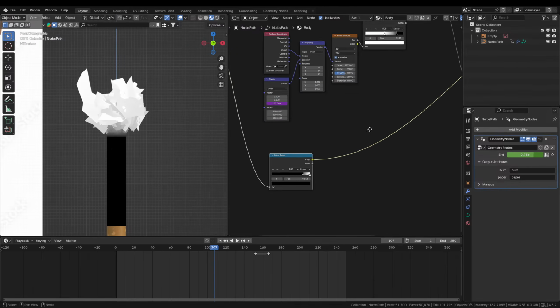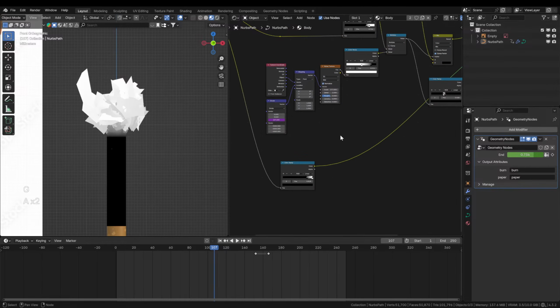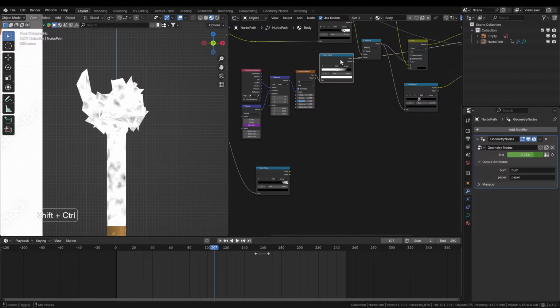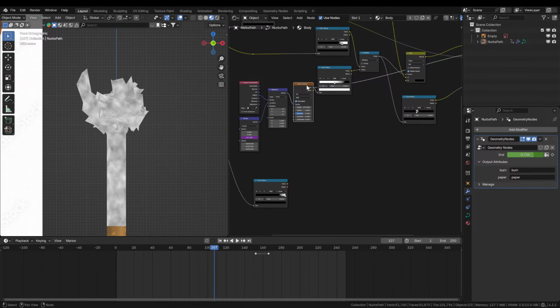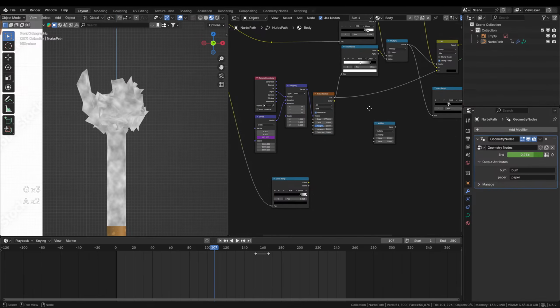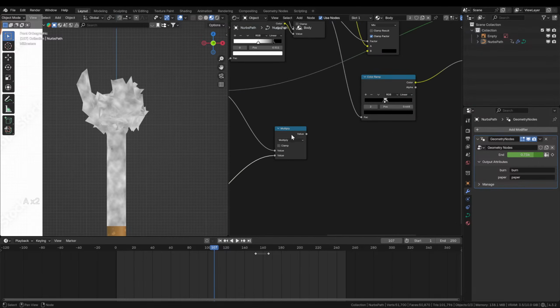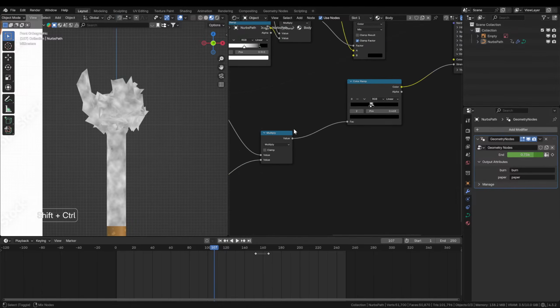Here. And I want to multiply that with this one. Usually I make total chaos and then I tidy it up after because it's a bit easier. So let's see what's happening here.